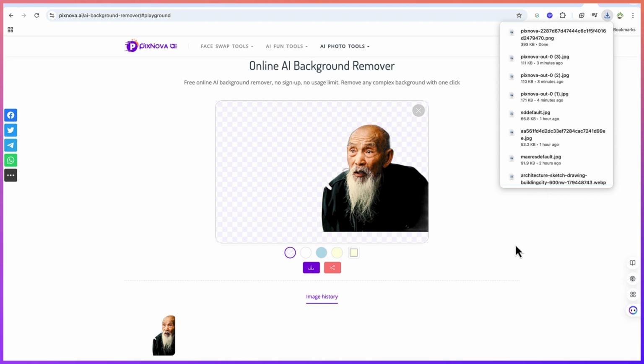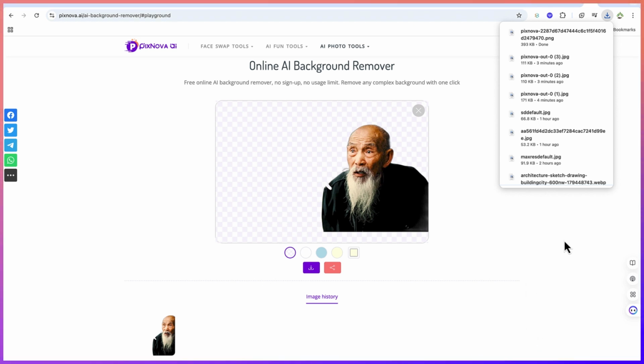All of the tools you see here are completely free to use. The only caveat to this is that the images will be removed in 1 day. If you want to remove it now, you can click here to remove it, but in 1 day it will be removed anyway. That's just it. So once you finish creating your image, you have to export it.